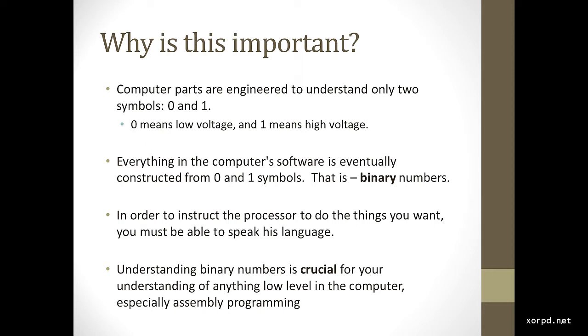If you want to instruct the computer, or to be more specific, the processor, to do things for you, you must be able to speak his language. And therefore, understanding binary numbers is crucial for your understanding of anything low level in the computer, especially assembly programming. What I mean by that is that you cannot write assembly programs without having some kind of a basic understanding of what is the binary base and how to work with binary numbers, numbers which are made of only ones and zeros.